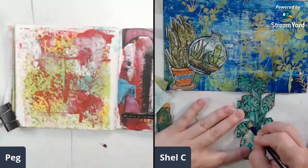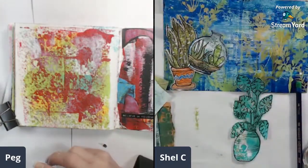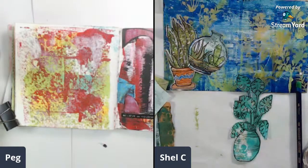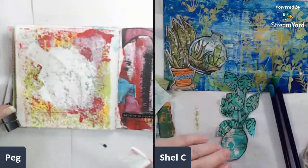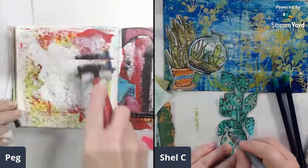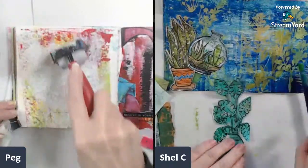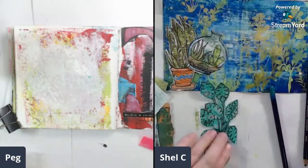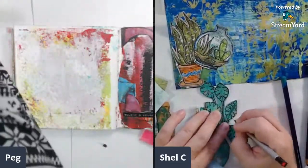I'm liking that, but I think I want to dull down the background just a little bit with some gesso before I start. Let me get one of those brushes and just smear some of that gesso in and dull that out a bit, because I want to be able to see that image and it's very busy already. In order to have that image come off the page a bit, I need to dull down that background.